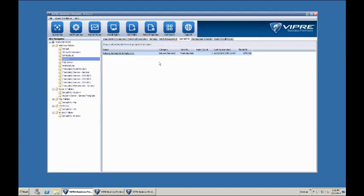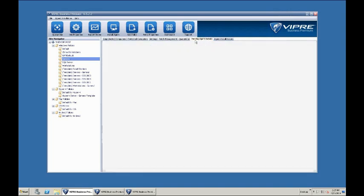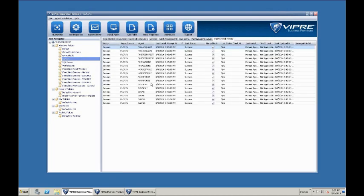I can view the quarantine, and now you'll see essentially items in the quarantine that apply to that policy. I can see any pending agent installations that haven't installed yet, and I can also see a history of agent installs. So you can see exactly what happened, the success, how that agent got there. Now let's go ahead and drill into a policy so I can show you some of the options that are available.